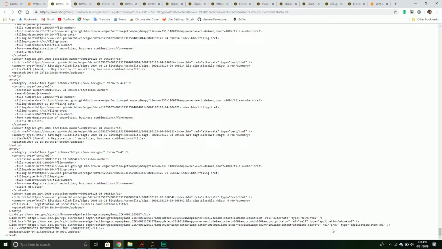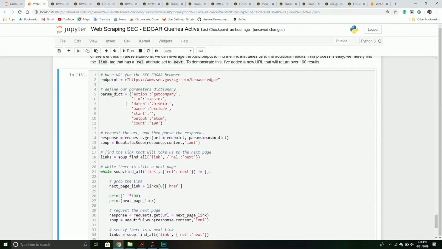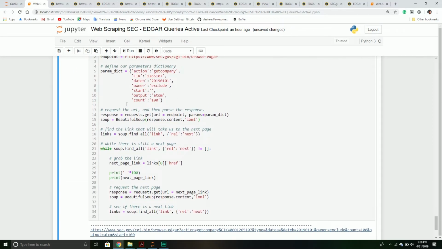So this is going back to the first 100. This is kind of the issue with it, but that's if you had over 100 or something like that. Usually if you set the count parameter to 100, you're good to go. A lot of them are not going to have that many filings on hand.